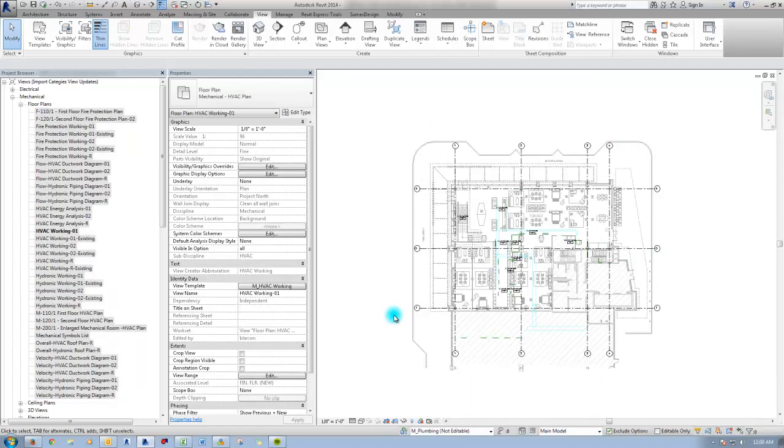So by using view templates, and specifically the imported category template, in this manner, you can save yourself a lot of time when cleaning up linked CAD backgrounds, as they can have a lot of levels, and if you do it manually from view to view, that would likely take you quite a bit of time. So I recommend following this procedure, and it should save a lot of time on a lot of projects.